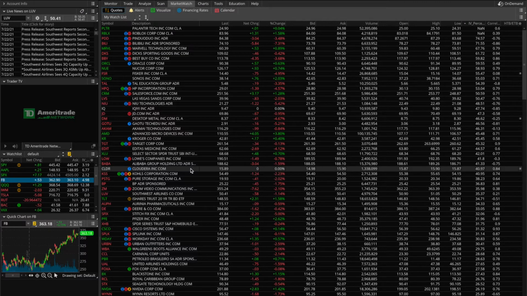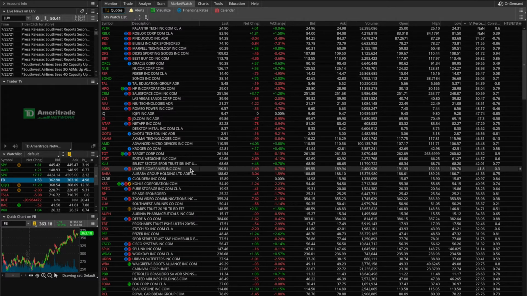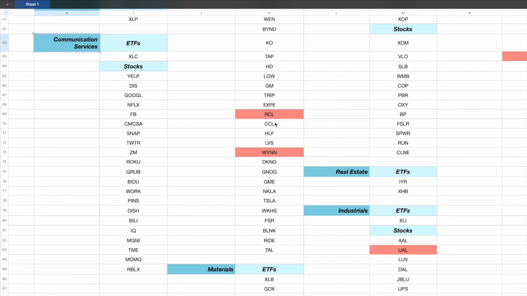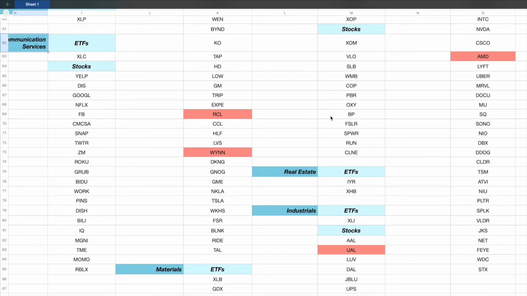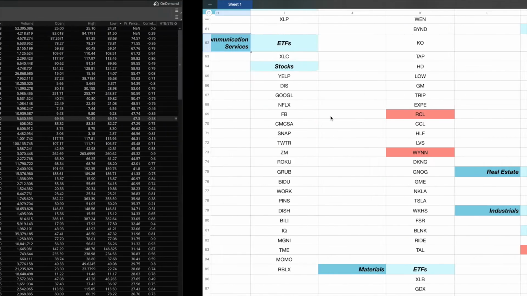Now I wish there was an easy way to just import them all at once. Unfortunately, you have to do it one by one, but it doesn't take too long. And so the reason why I have my watch list imported into thinkorswim is because here I will get to see real-time data. Right over here on my spreadsheet, there is no real-time data. It's just the names of the ticker symbols with a visualization of where my portfolio is at, nothing else. And that's not good enough, right?